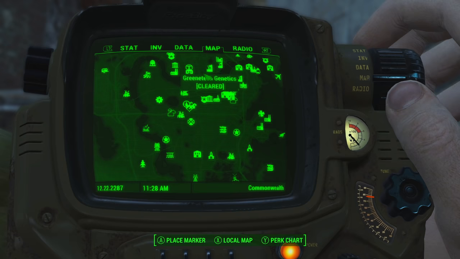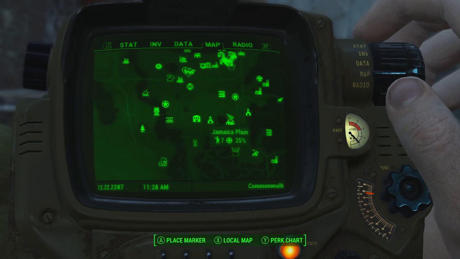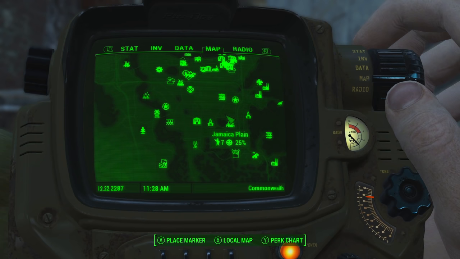Oh, God. This is a perfectly safe road, isn't it? A perfectly safe road I've already cleared, where nothing can go wrong, and as a result... oh, bloody hell. Right, I'll let you know when the ludicrous, mega, legendary Alpha Deathclaw literally drops out of the sky in front of me.